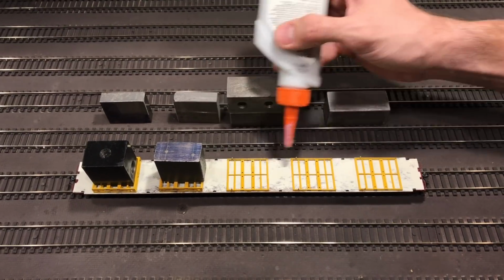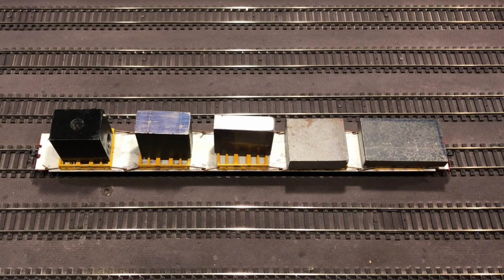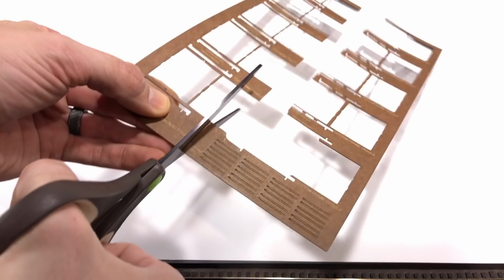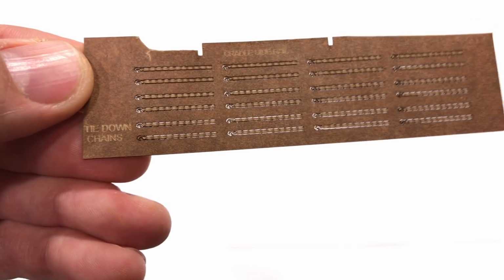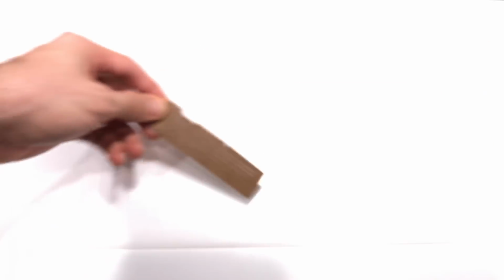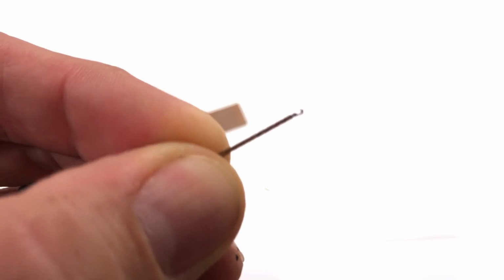Now I'm starting to install the actual upper cradles, and it's pretty straightforward. You end up setting them over the top. I put the weights on top, and we're going to let these sit and cure. While those are curing, I end up cutting off and start looking at the actual tie downs themselves. They're these really fine little hooks on the end that will hook onto the actual cradle. And I'm going to go through and just cut these off. I'm leaving it in the raw form because it gives it kind of a rusted look.